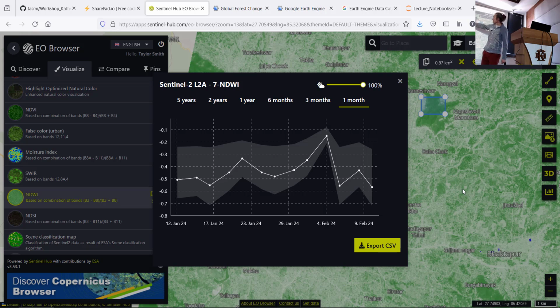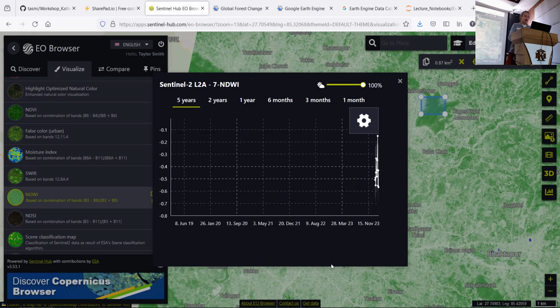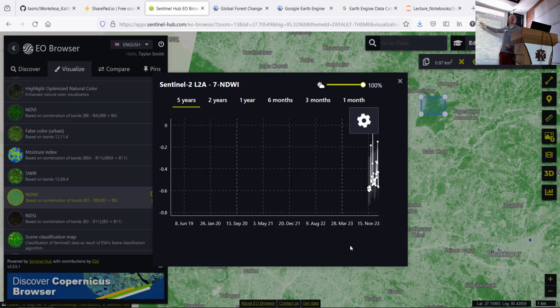So for example, this is now for the last month, all of the different data. And if we go back, let's say for the last 5 years, this is downloading or doing an average over this region for 400 or 500 of these images. So now we're talking about 400 or 500 gigabytes of data that are now just being plotted for us on this chart. I guess it's going to take a second, but it's slowly working its way back here.